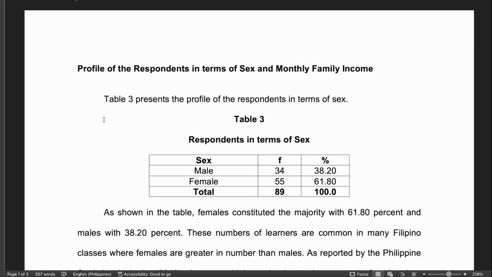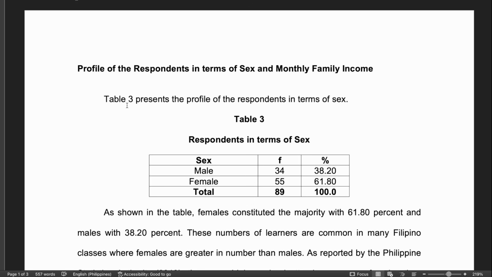Dadako naman tayo ngayon sa mga halimbawa. So I will be presenting to you 3 different examples of how we interpret tables. So let me show my presentation to you. Okay, syempre, unang-una ipipresent yung table. And of course, i-introduce natin yan.